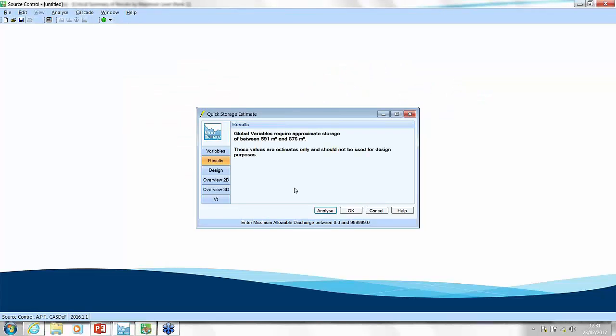And what we end up with is a quick storage estimate. So an initial guess, we're going to say that this thing that I'm going to build is going to be somewhere between 591 and 876 meters cubed. So my first guess is going to be somewhere in the middle of those numbers. Let's say 720 is going to be my first guess.